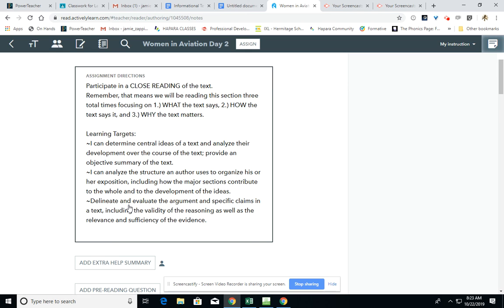You are welcome to read over in Actively Learn on your own the questions that we've covered throughout the entire 9 weeks to better prepare for the question styles. Also take the time to review your learning target packets for both literature and informational text, because all learning targets that we've covered this 9 weeks will be shown through questions on tomorrow's unit assessment. So go ahead and get working on today's activity.